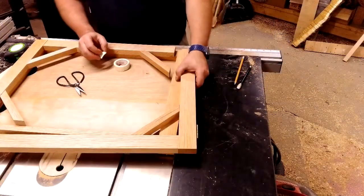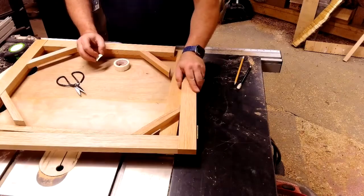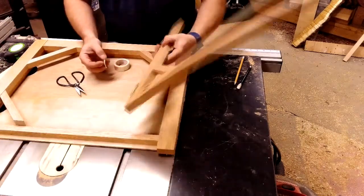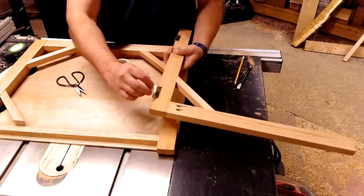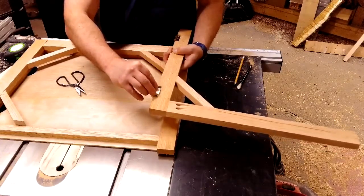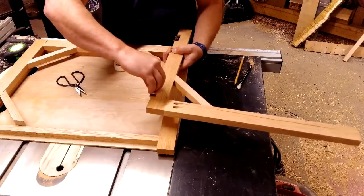So this is the hardest part for me with hinges, trying to get them to line up right. I had an idea come to mind to use double-sided tape. So that's what I'm going to try here. Maybe I'll get them to line up first time.